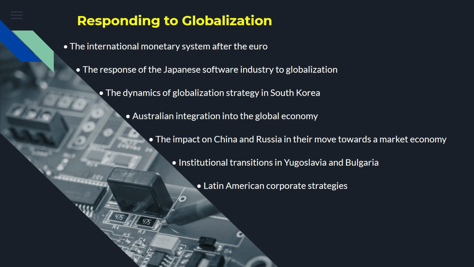Responding to Globalization draws together a panel of international experts in a conceptually rigorous examination of the profound impact of globalization. Subjects covered include the international monetary system after the euro, the response of the Japanese software industry to globalization, the dynamics of globalization strategy in South Korea, Australian integration into the global economy, the impact on China and Russia in their move towards a market economy, institutional transitions in Yugoslavia and Bulgaria, and Latin American corporate strategies.